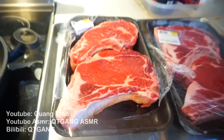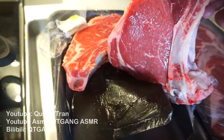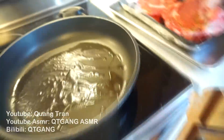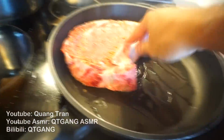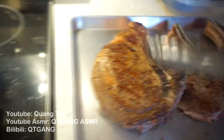Next, shout out Alberta, hometown province, for supplying Canada with the best Alberta beef. So both sides seasoned. Little olive oil in my pan here. I know, guys, you want me to grill this, but I don't have a grill. So we're gonna do the next best thing. Pan fried, then into the oven. Once you got this nice and seared, we're gonna just take it to our baking sheet here.